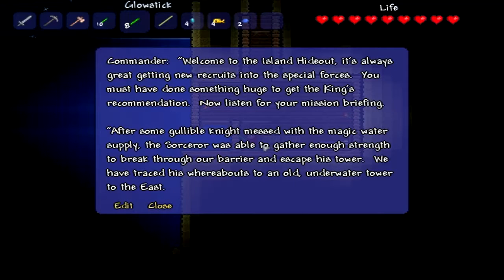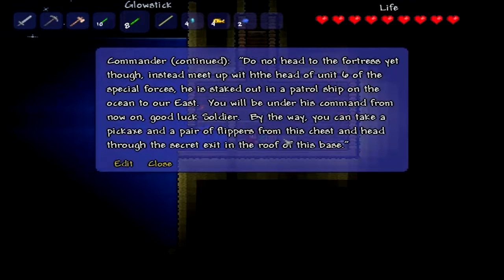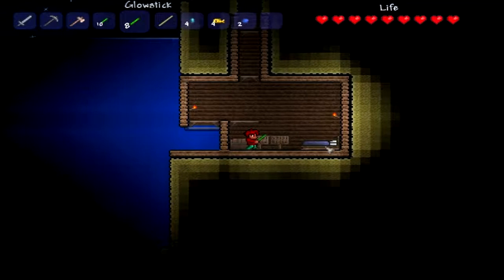Commander, welcome to the island hideout. It's always great getting new recruits for the special forces. You must have done something huge to get the king's recommendation. Now listen for your mission briefing. After some gullible knight messed up the magic water supply, the sorcerer was able to get enough strength to break through the barrier and escape his tower. We have traced his whereabouts to an old underwater tower to the east. Okay then. Do not head to the fortress yet though. Instead, meet up with the head of unit 6 of the special forces. He's stationed in the patrol ship on the ocean to our east. You will be under his command from now on. Good luck, soldier. By the way, you can take the pickaxe and the pair of flippers from this chest and head to the secret exit on the roof from this base. Okay. Spawn point set.